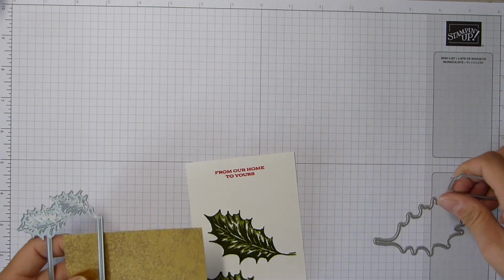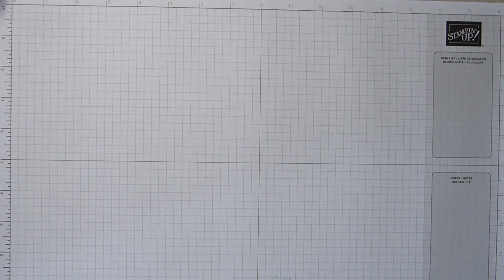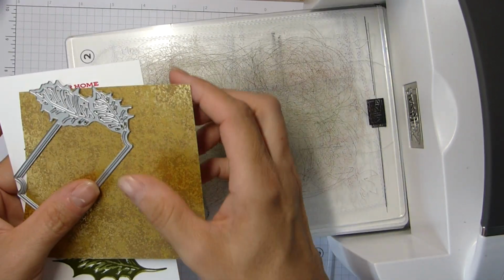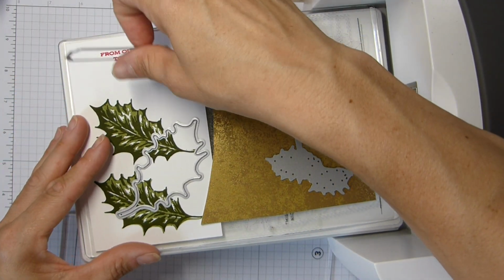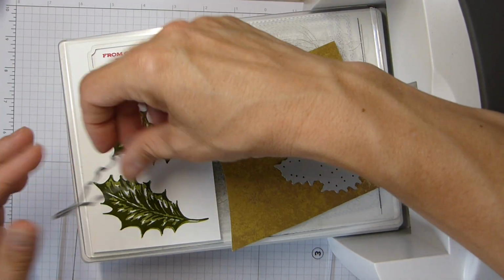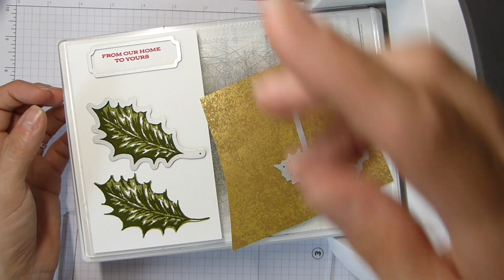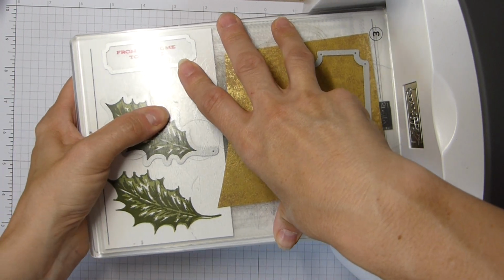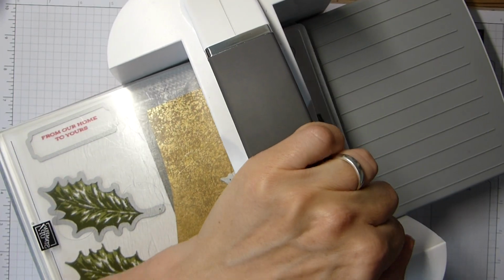I've got all my bits ready now here. Bring in my lovely die cutting machine. And the good thing about this is that I can pop that there and that there, and then I can actually do three die cuts in one pass, which will save so much time. Okay, nothing move. There we go, beautiful. Let's move that over here, run this through.